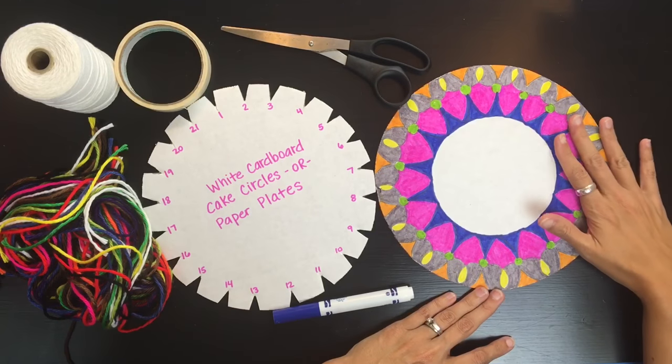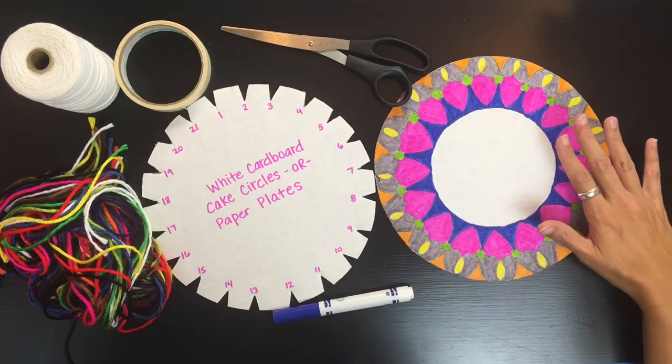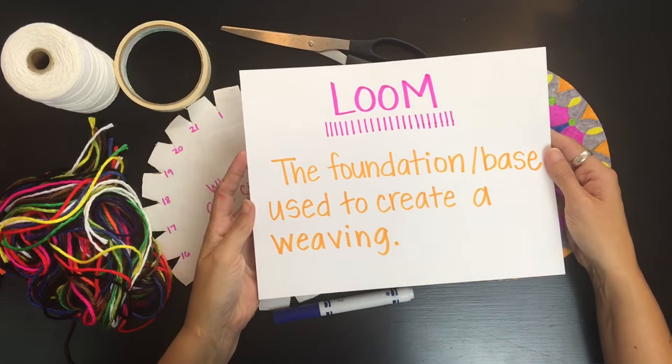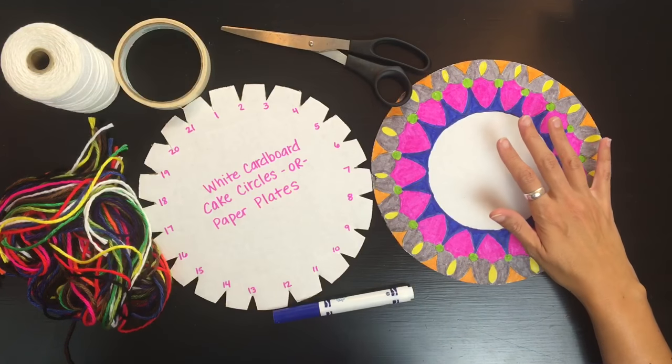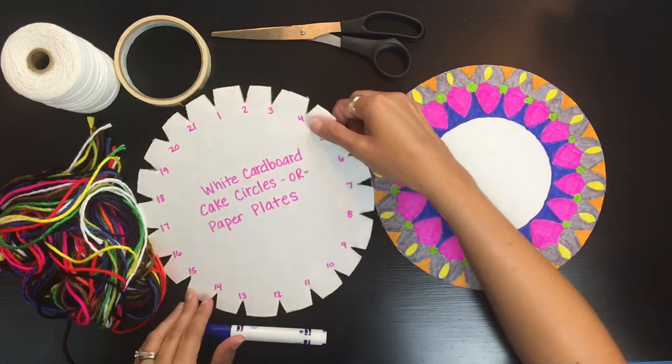So now I've finished my radial design, and it's time to prepare the loom. And the loom is basically the foundation or base that's used to create a weaving. And so that's essentially what the cardboard circle is for. We just have to prepare it and get the strings onto the loom.